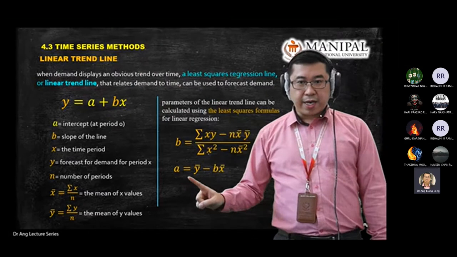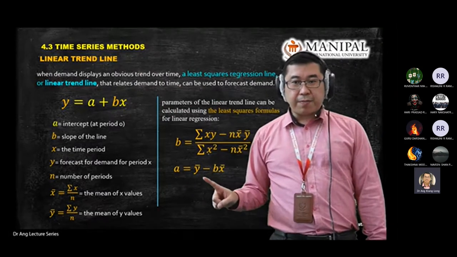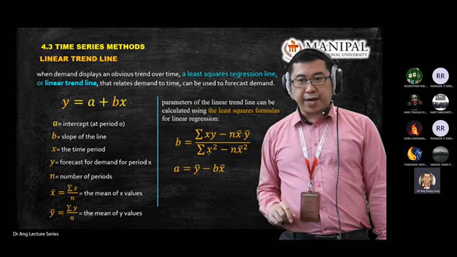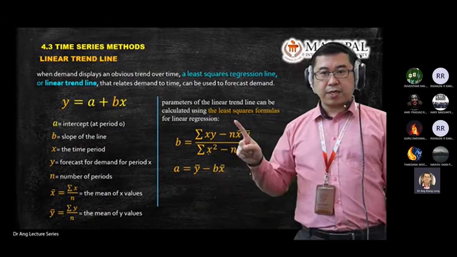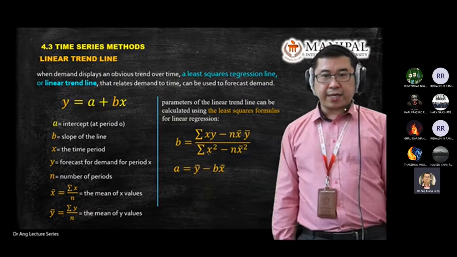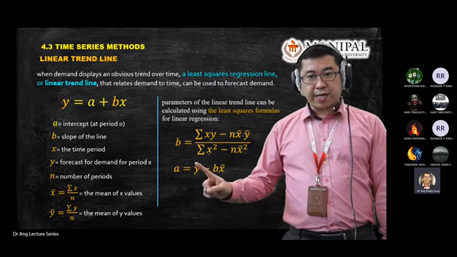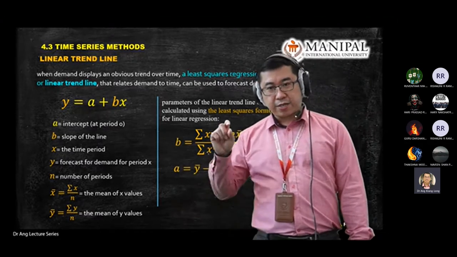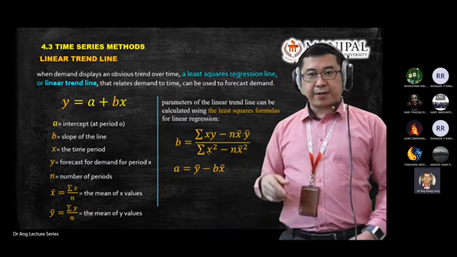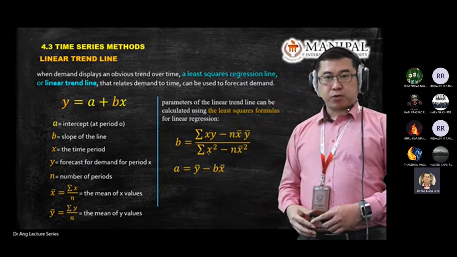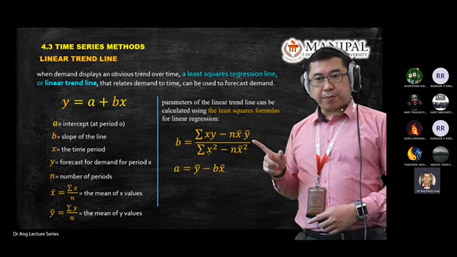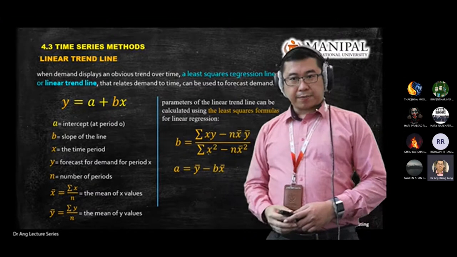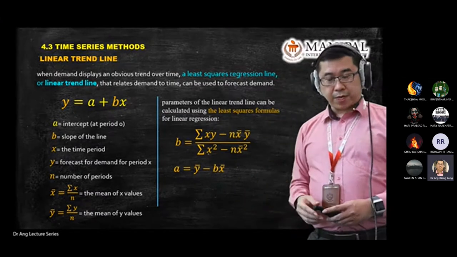What is the A? A equal to Y bar, means average of your Y, minus B times X bar, means average of your X. What is B? B is from this equation. Okay, so your A and B, actually they are interlinked. So you calculate B value first, then you substitute inside this A equation to calculate what is your A. Then you put inside there as general equation for the smoothing line. Okay. So basically the more complex one is your B value. Then you substitute your B, A inside there. Okay. So I'll show you one example for this one.